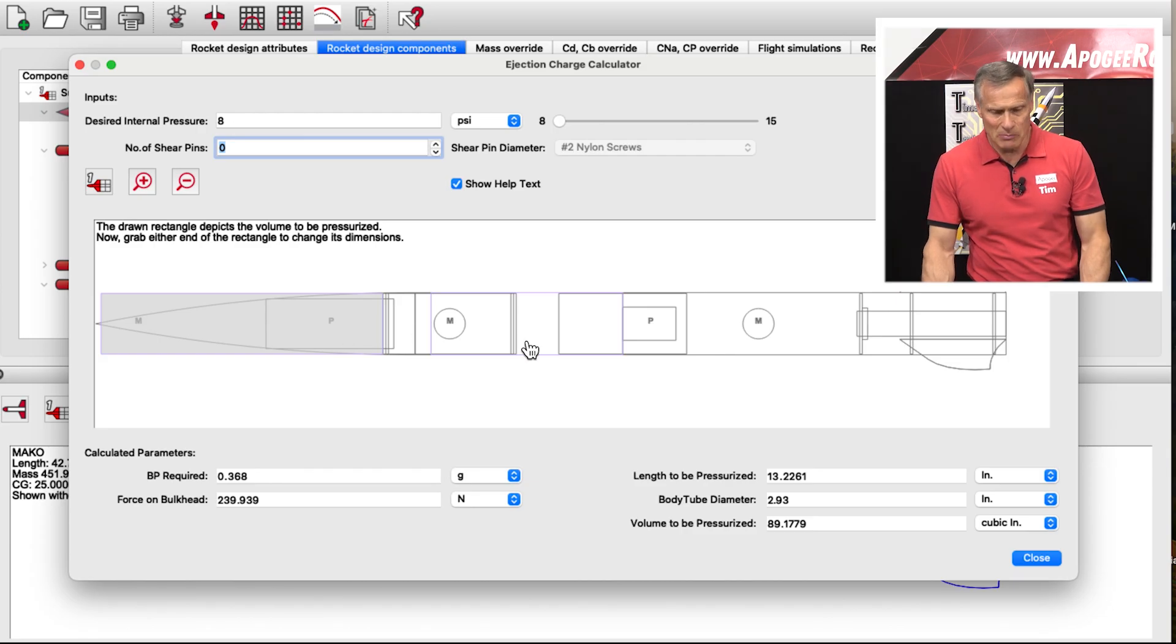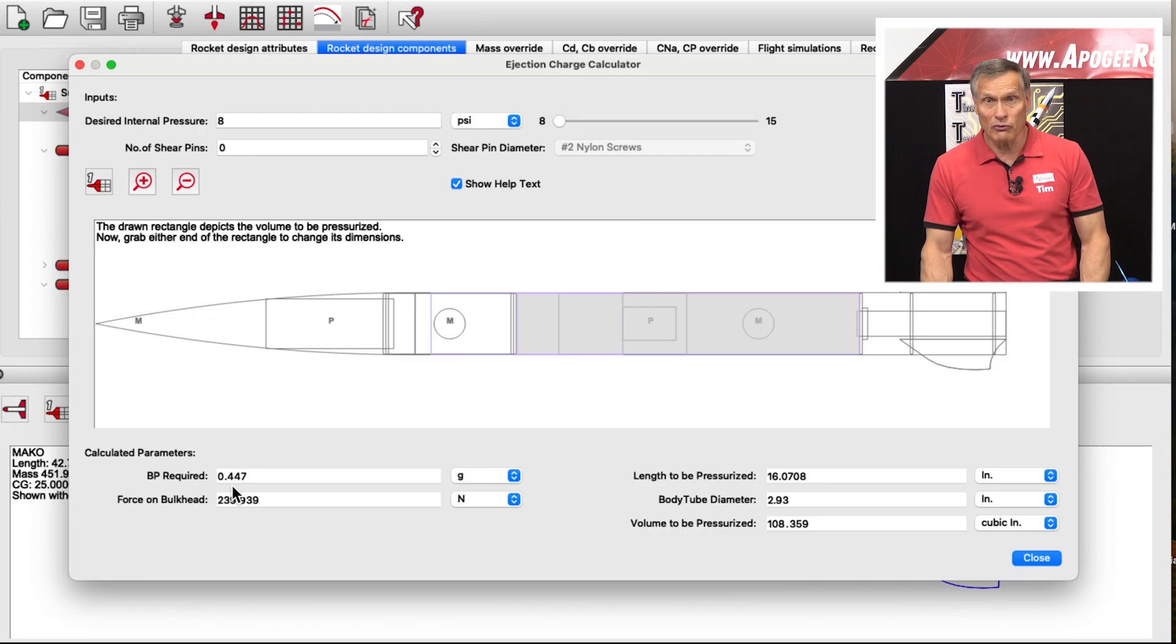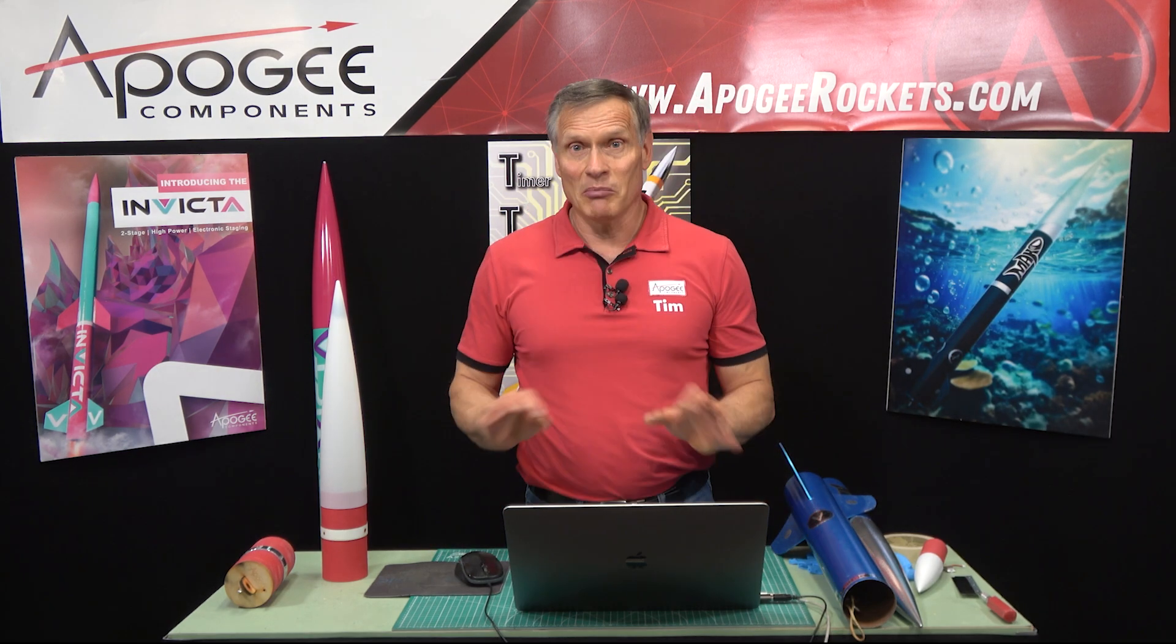And then on the rear of the eBay this part's back here I would pressurize. Let me just move it around here. So here is the bottom of the eBay right there. So I'm going to be pressurizing from the base of the eBay all the way down to this bulkhead right here because this is all open in the middle and you just slide that over to there and now my black powder amount is 0.447 for the back part of the rocket. So this is our apogee charge and then the 0.124 gram amount would be for the nose cone. So it's pretty fast, pretty accurate and makes life so much simpler when you're using a great tool like RockSim.